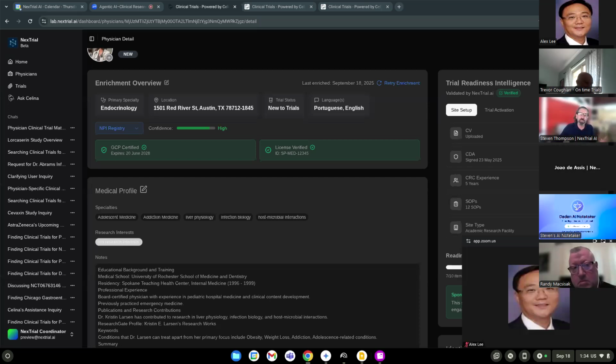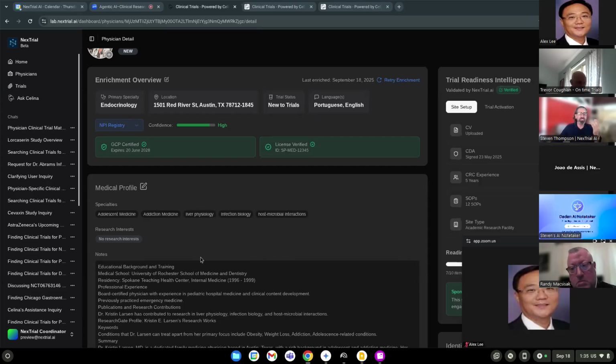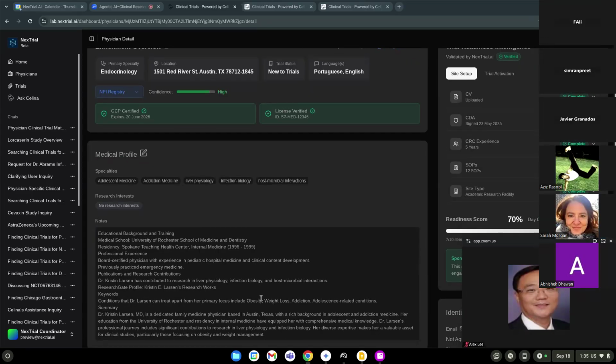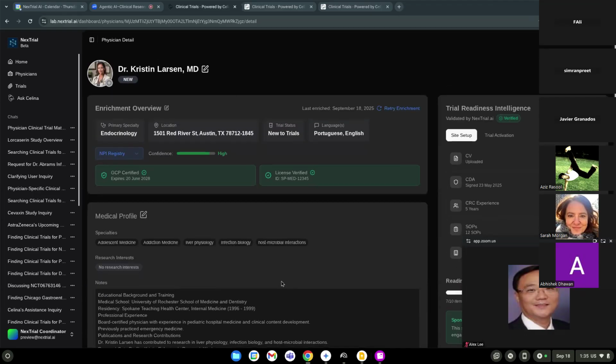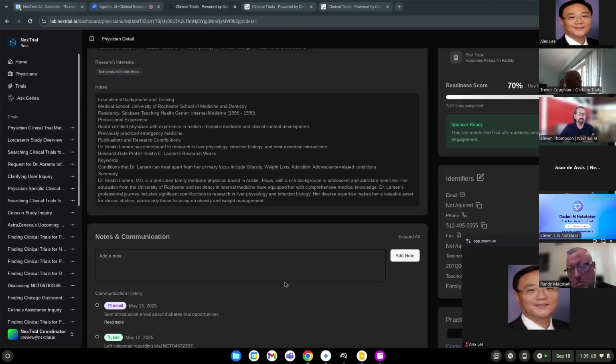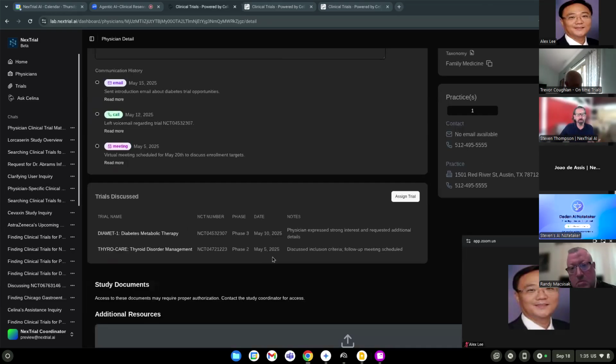Oftentimes the taxonomy is family practice, so if they have a special interest in clinical trials, you can enter that in here. Again, that puts the context in the window for Celina as she executes the match and activation. And then any additional context here. Nice and simple.